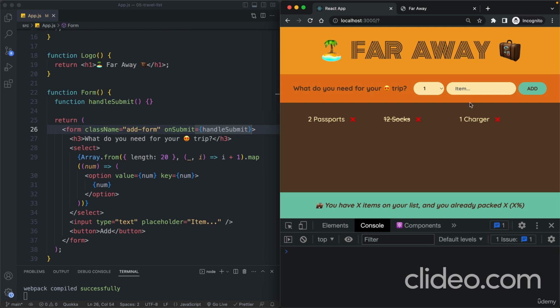So maybe you saw that there was a brief flash of reloading, and that's just the normal behavior of forms in HTML. So that has nothing to do with React. Now let's just do this one more time so I can show you. So writing test and then submitting, watch what happens. So as I told you before, there was like a brief flash and then the page actually reloaded, and so the text that we got here is gone.